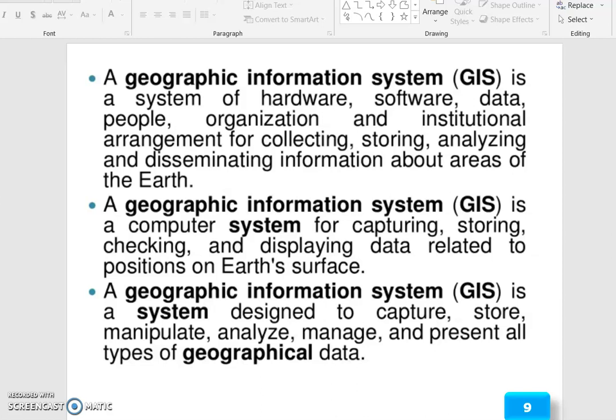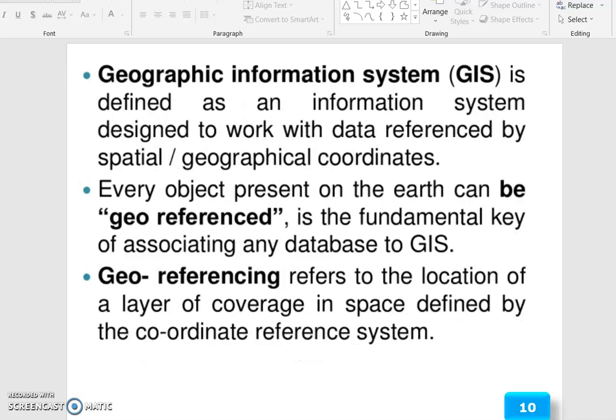A geographic information system is a system designed to capture, store, manipulate, analyze, manage, and present all types of geographical data. The geographic information system is defined as an information system designed to work with data referenced by spatial geographical coordinates.